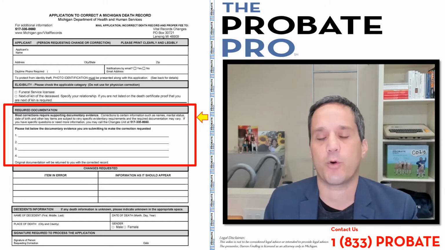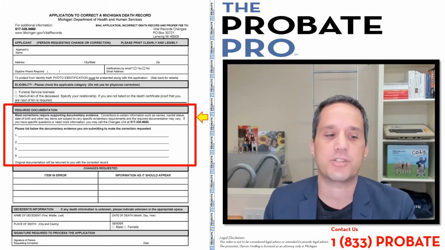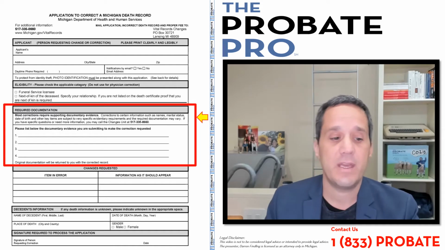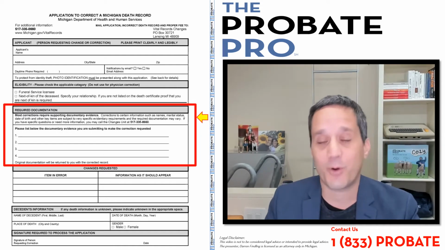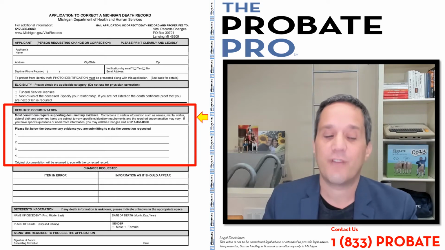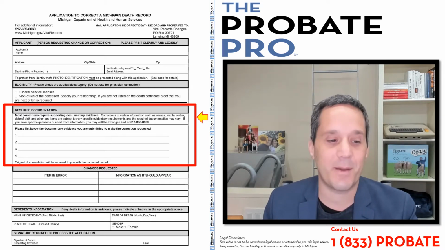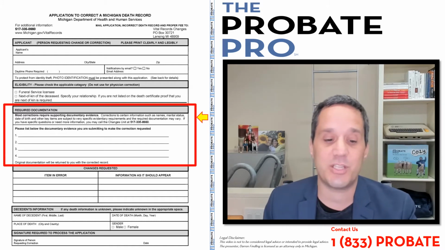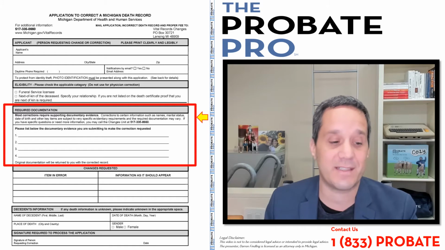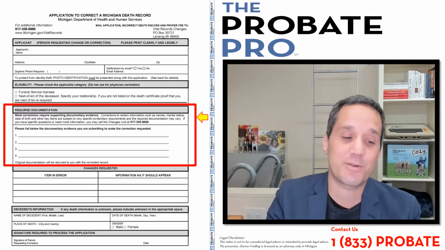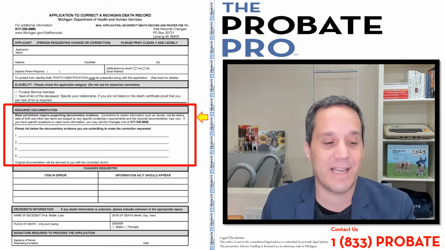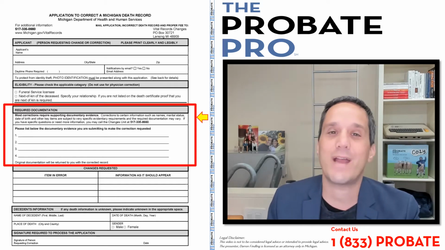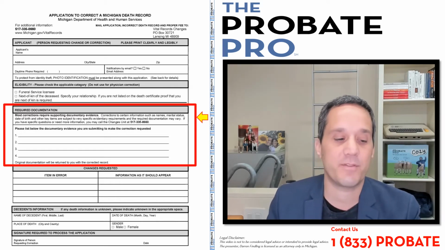So if you're changing, for example, the marital status from divorced or never married to widowed, they're going to require a marriage license and the death certificate of the spouse. If you're changing from never married to married, of course they want the marriage license. From widowed to married, they want the marriage license and a document created subsequent to death which indicates that the spouse survived the decedent. If you're changing from divorced to married, of course they want a marriage license and evidence of residence of the decedent spouse over the period of the marriage to the date of death.